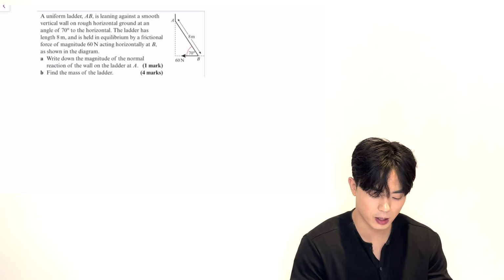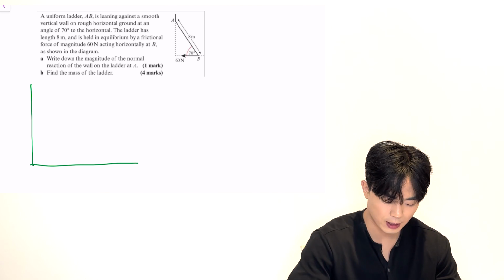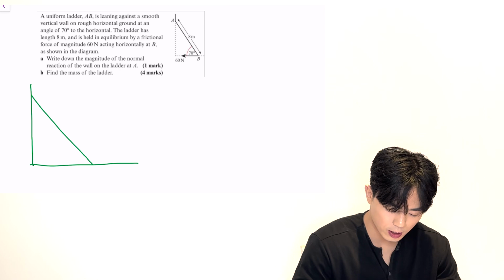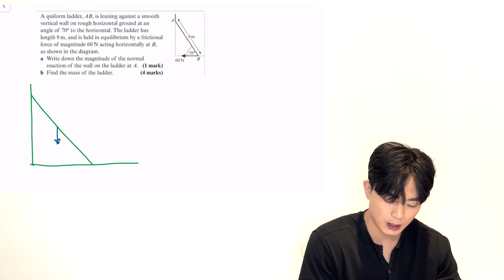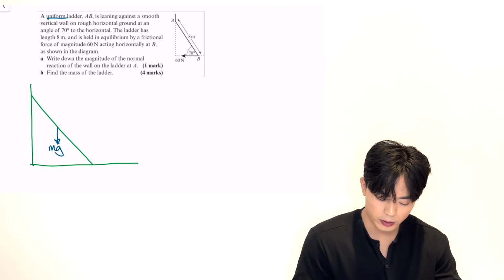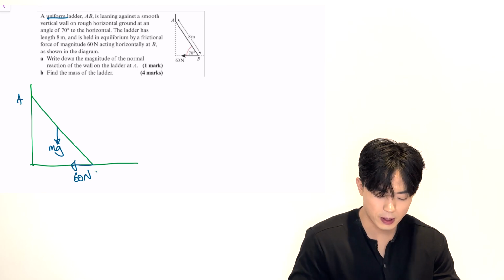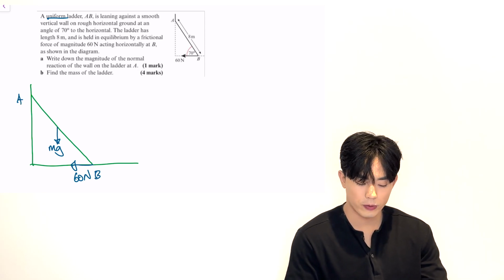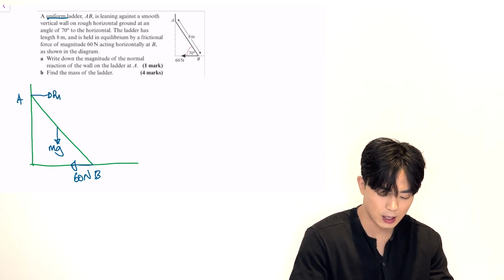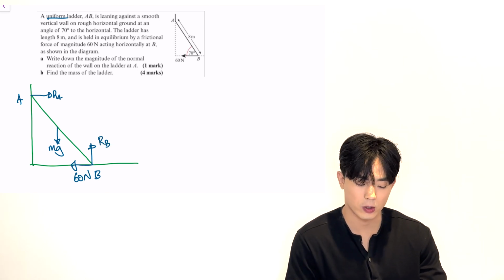acting horizontally at B. So let's just draw this out a bit bigger. So we have a wall, we have a ladder like this, and then now we have its weight in the middle. This is still a uniform ladder, and the weight of the ladder is something we don't know, so it's mg, we'll call it. With this frictional force of 60 newtons like this, and it's A and B. So A and B are going to be the pivots. Now additional forces, because it's leaning against the wall, there's actually reaction forces going like here, so RA is like this, and then a reaction force going upwards, RB, like so. So this will be the force diagram for this kind of question.